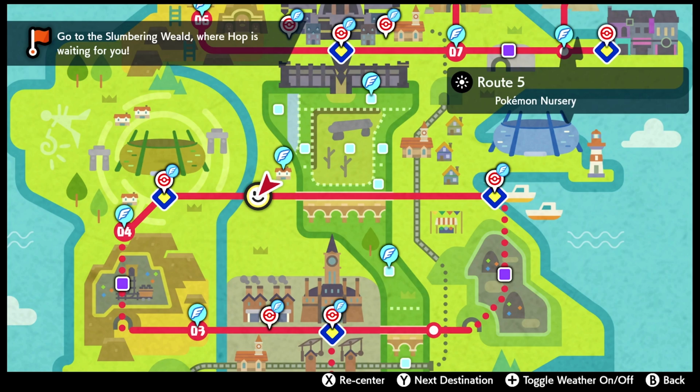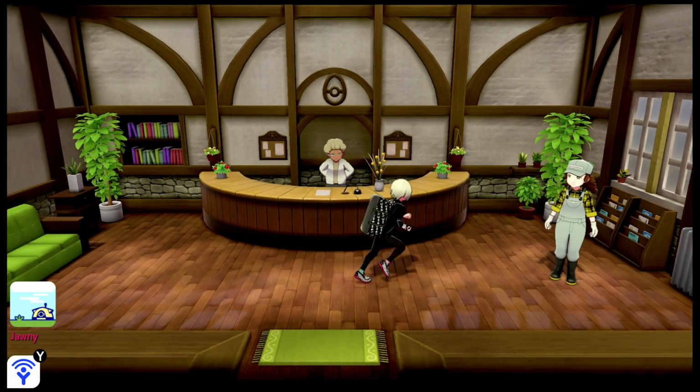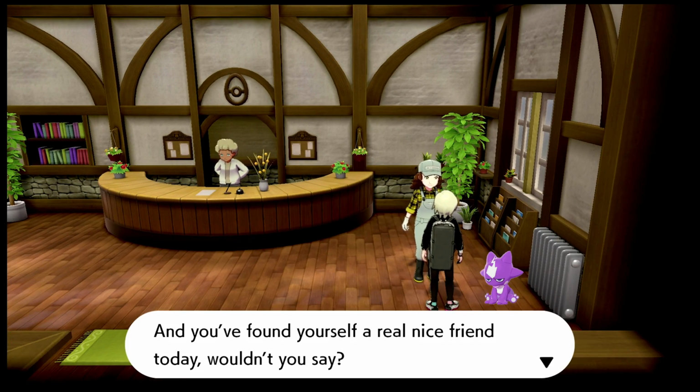Let's start off with how to get this little dude. First time you see him is probably going to be on Route 5 at the daycare center. If you're talking to people in the game, then you're going to notice this guy's right there, chilling next to the daycare lady. Just talk to her. She'll give you a free Toxel.